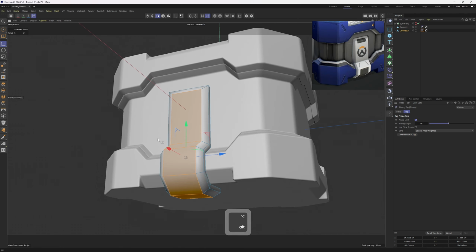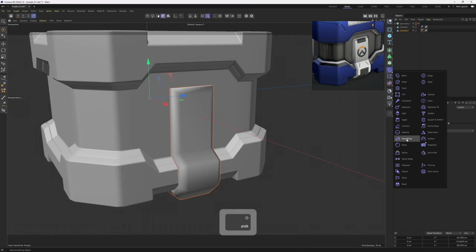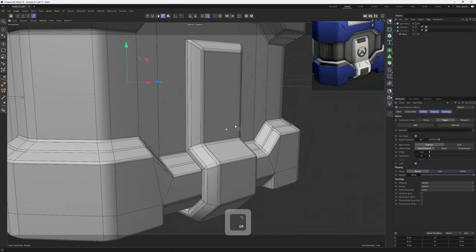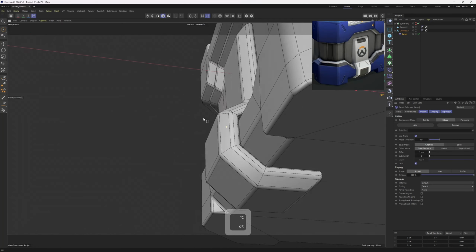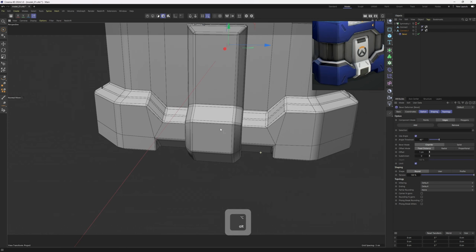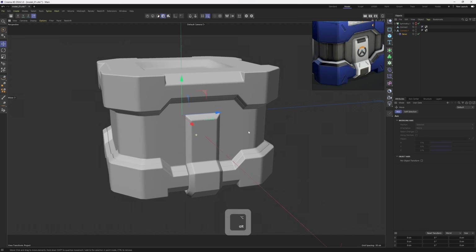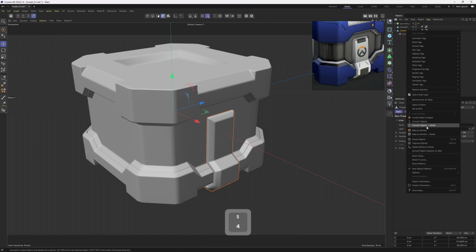To bevel the edges of this object, I will be using bevel deformer. Hold and shift at this one in. I'm gonna hit NNB. Okay, this is looking quite good. We could use that. I think, yeah, that was quite easy. We are done with that object. I will apply that deformer.